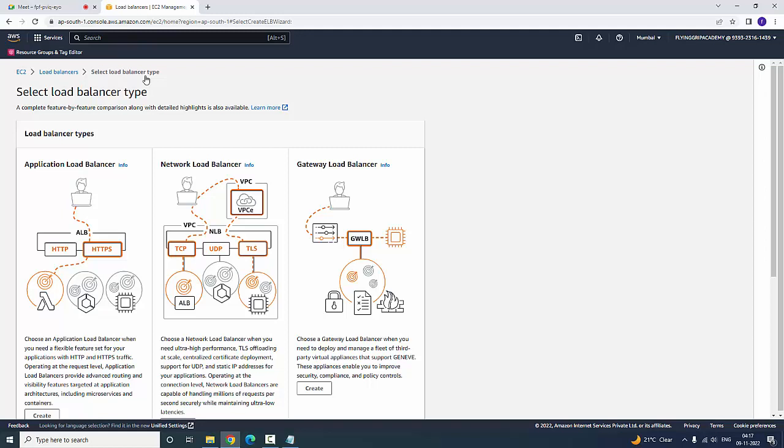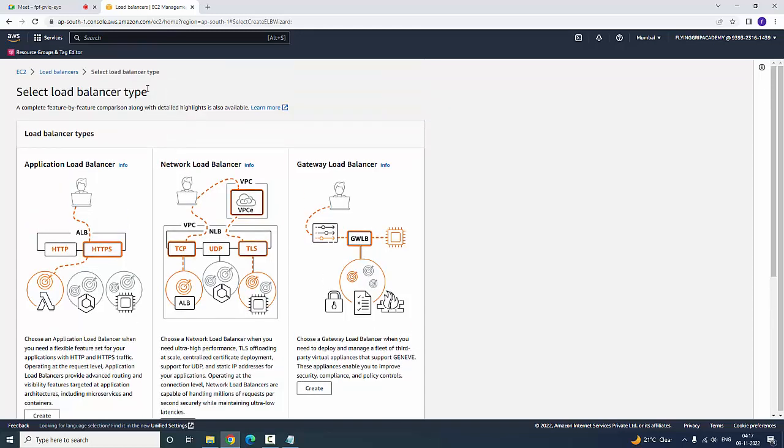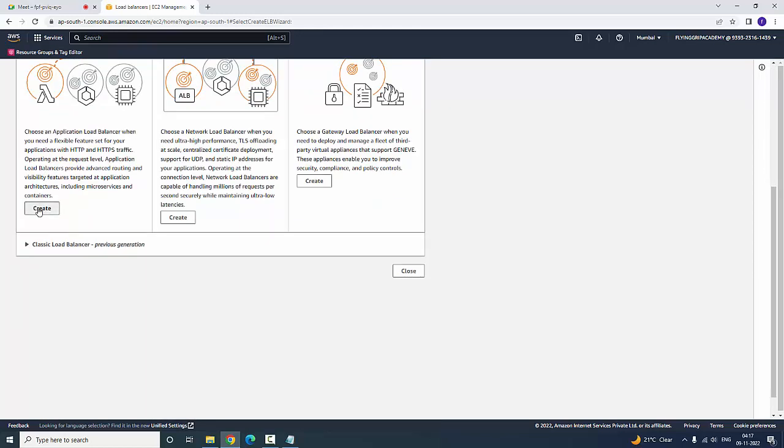In a network load balancer, if you are going to work with virtual private cloud connections, at that time you use a network load balancer with the TCP, UDP, and TLS protocols. And the next one is the gateway load balancer, where you interact with different gateways. The load balancer you are going to create is the application load balancer.